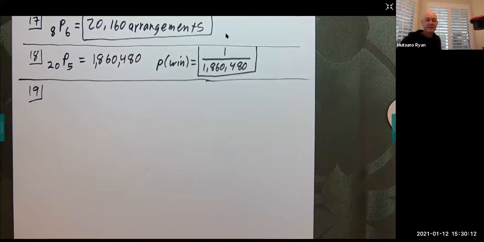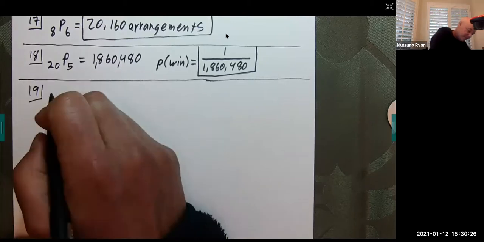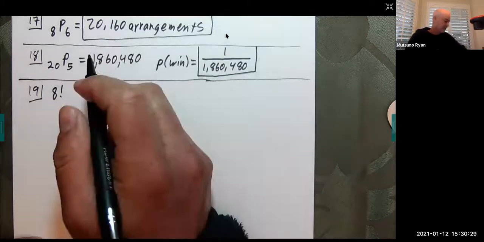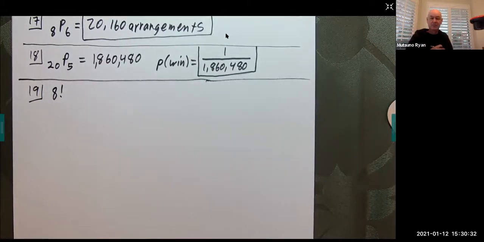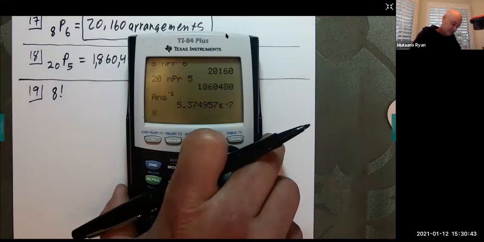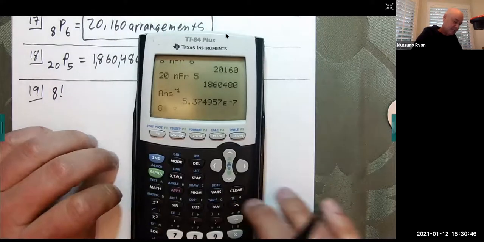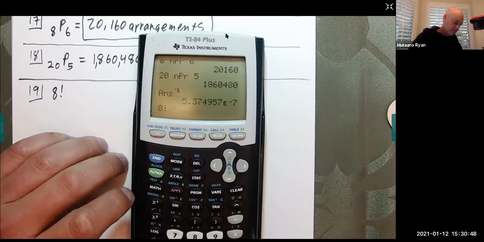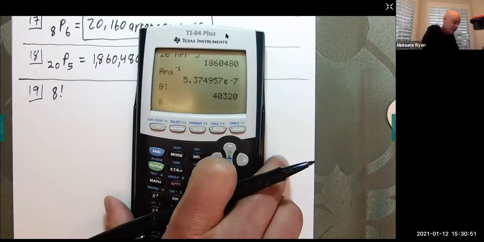Number 19. A class has 8 students who are to be arranged seating by lot. What is the probability that the students will be arranged in order from shortest to tallest? And we're assuming that none of them are the same height. Well, I'm going to need 8 factorial for this, the reason being we're using all 8 spots. We're not chopping it off like we did with some of the previous ones, where out of 15 we only need 7 or something like that. This one we need all 8 slots. So it's just 8 factorial, which is 40,320.